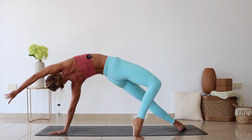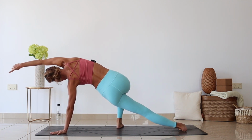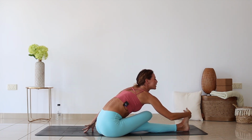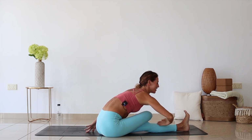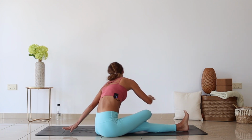From here, step your right foot forward across the left leg, bring the hips down and fold forward over the left leg. So we're here in a half shoelace, half seated forward fold, feeling the stretch through the back of the left leg. We'll do this one more time.